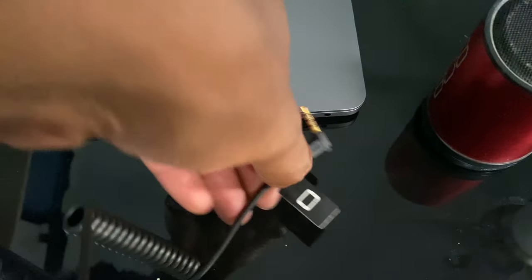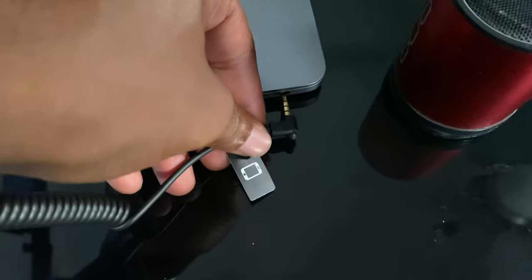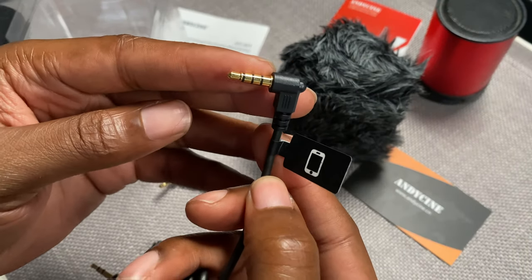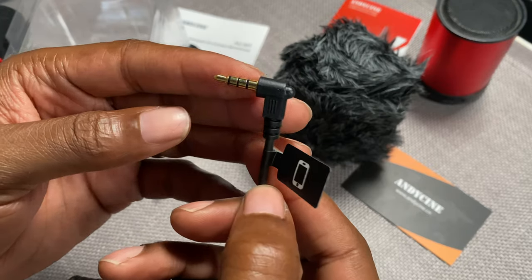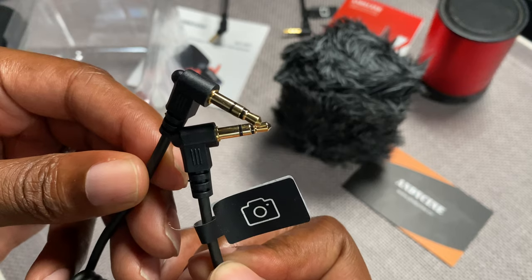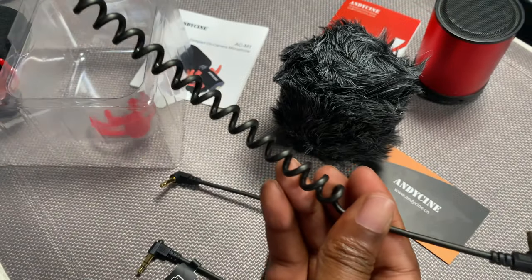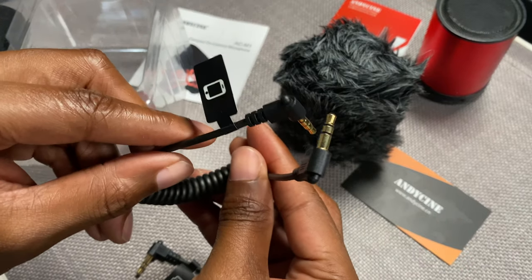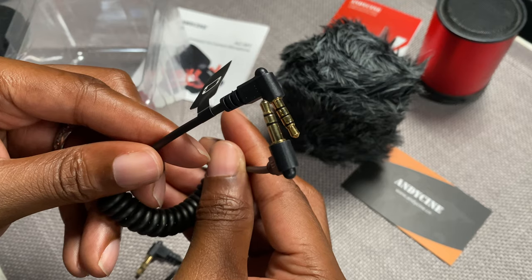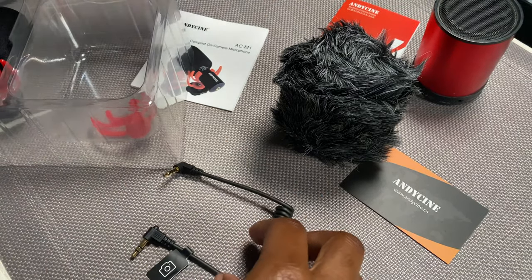So to conclude, the microphone is very simple and easy to use. You literally just take it out of the box. Use the included smartphone cable to connect to your laptop, smartphone, or tablet. Or you could use the included camera cable to connect to your camera. Of course, if you're using it to connect to your laptop, you want to ensure that the end with the sticker that shows the little smartphone icon is the end that you actually connect to your laptop. It has the 3 rings, so ensure that you use the correct end to connect.